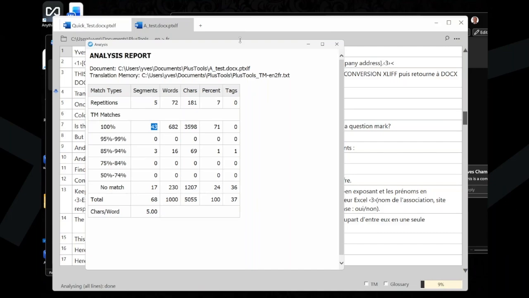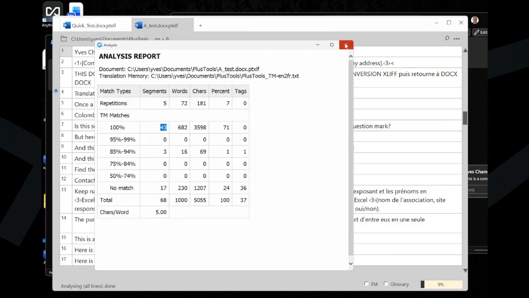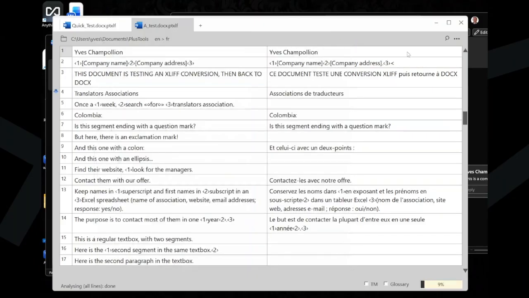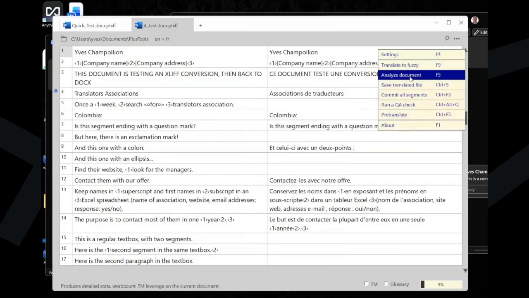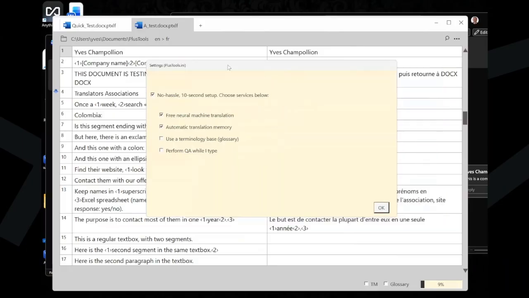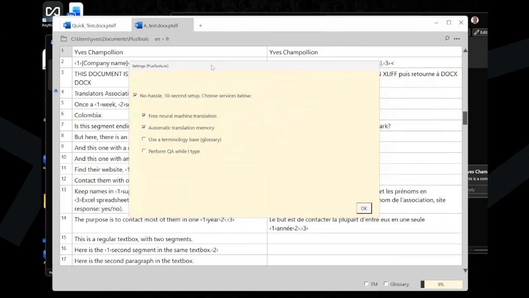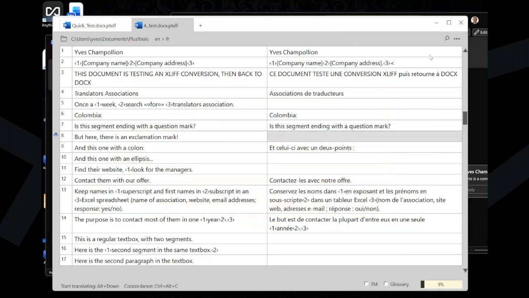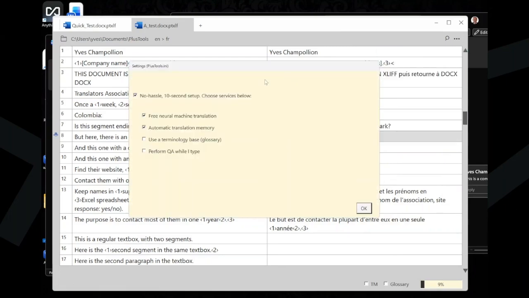So you have the complete analysis. But I would say grassroots translators don't even use much of that. They use Word, and they do a word count, and then they bill their client. But you have that. Okay. Now settings. I'm going to see if I can do a bigger font. No, that's the large font. Okay, good. Settings. I hope you can see it on your screen.